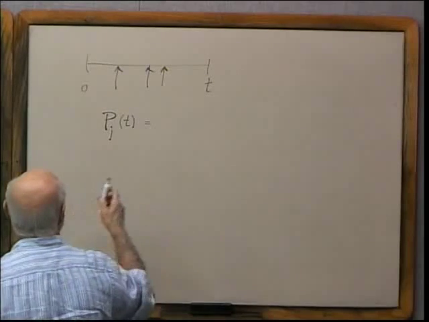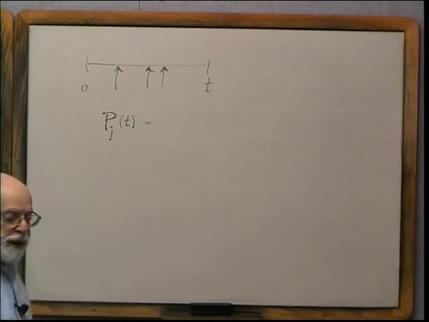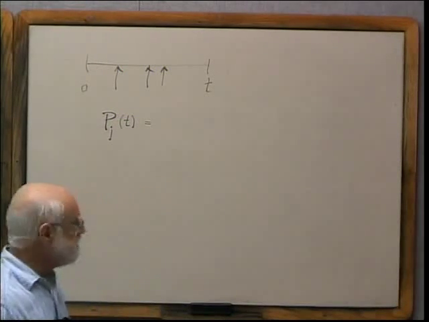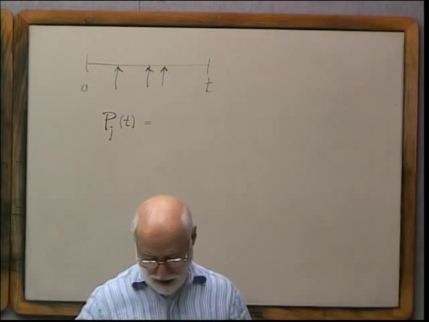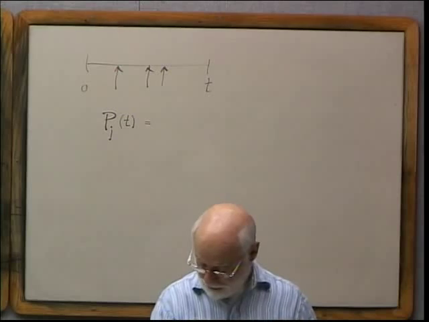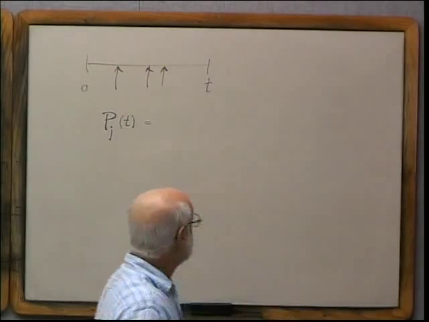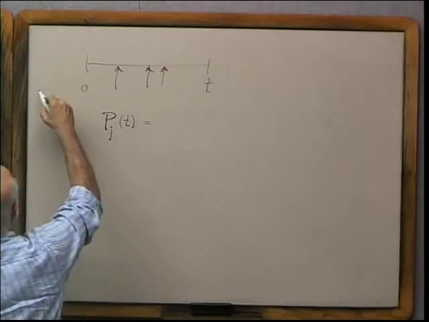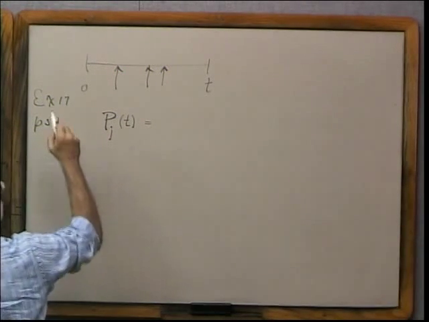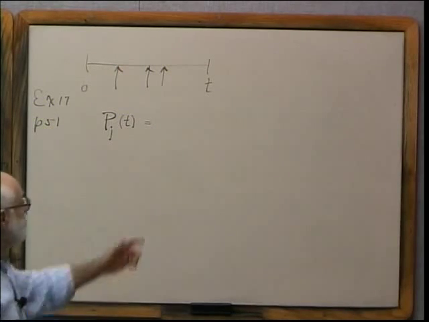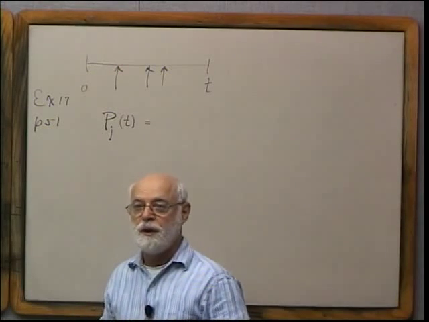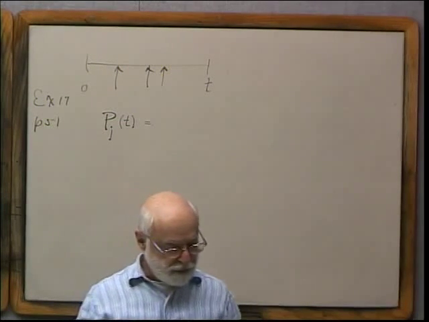But this argument is worth something. Okay, so here is the way I want to make the argument. What I'm talking about here is exercise 17 on pages 51 and 52. Exercise 17, starting on page 51 in the textbook. And remember that the solutions of all of the problems in the textbook are worked out in detail in the solutions manual, which you can download from the website.